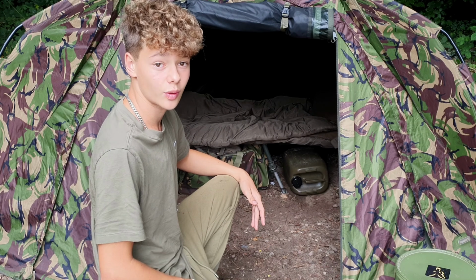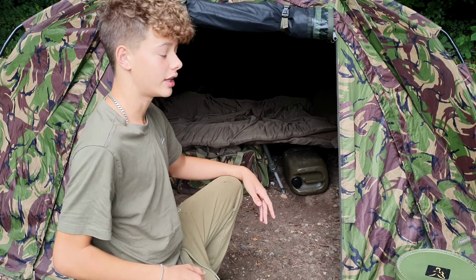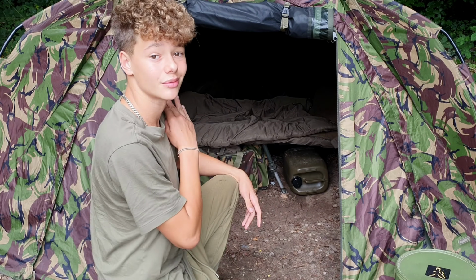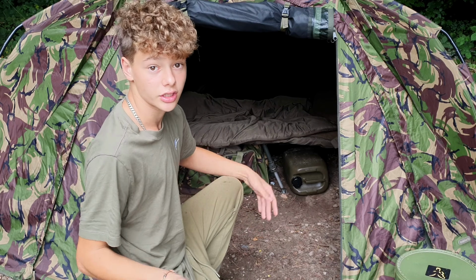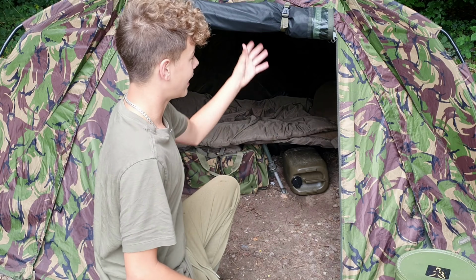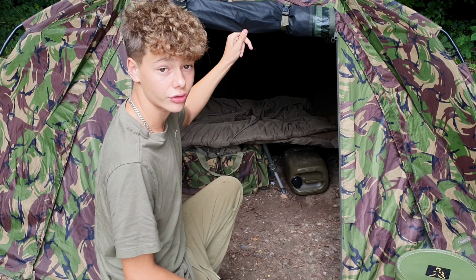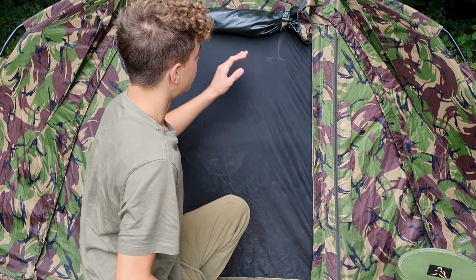Actually, last week when I was fishing, I did use the mozzie mesh on a peg over there because there were mozzies absolutely everywhere. I didn't want to leave it open, but I could still see my rods, so I used the mozzie mesh and it still didn't get condensation. So yeah, it has a built-in mozzie mesh in the front door. I will show you that now, and there you go. I do really like the look of it with the mozzie mesh.